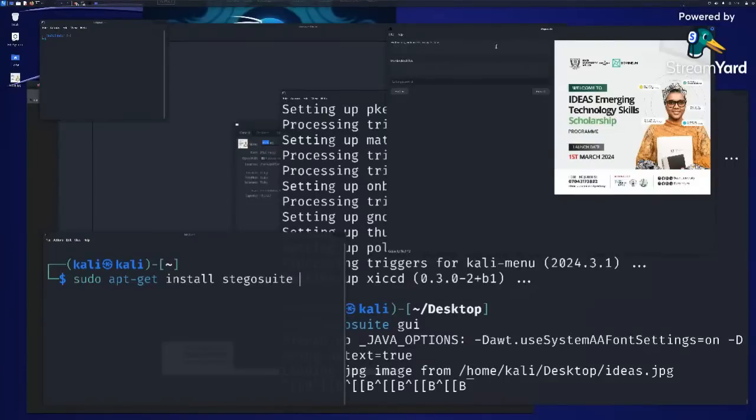Then there are embedded files. If you want to embed files into the image, you can add the files. Then, do you want to password it? You can password it. When you put the password, it means without that password, whoever is extracting cannot extract it.